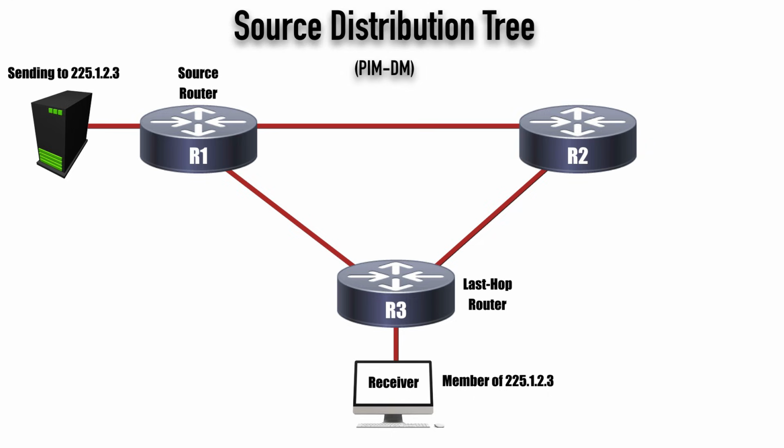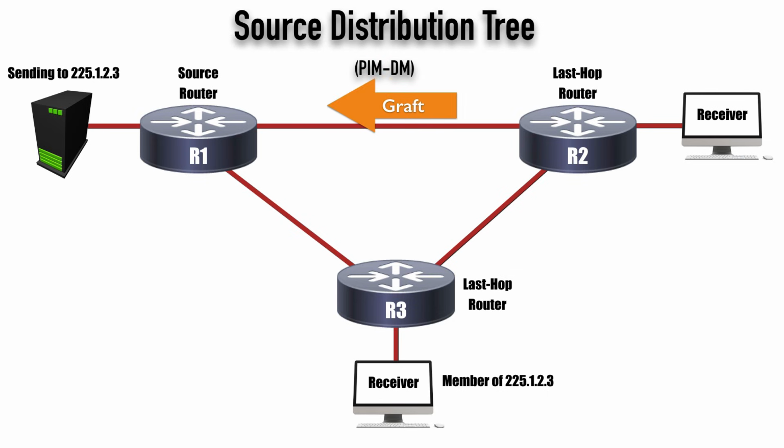The traffic goes from the server to router R1, which goes directly down to R3, which then goes out to our receiver. Now, what if we had another receiver that comes on the network? Here comes another receiver. Router R2 just received an IGMP message saying that somebody connected off of one of its interfaces wants to receive traffic for 225.1.2.3, and it's no longer a member of the tree. What does it do? Well, it's going to graft itself back on. We send a graft message up to R1 saying, can I be part of the tree again? And that will be acknowledged, and now R1 is going to send traffic both to R2 and to R3, and they send it out to their attached receivers.